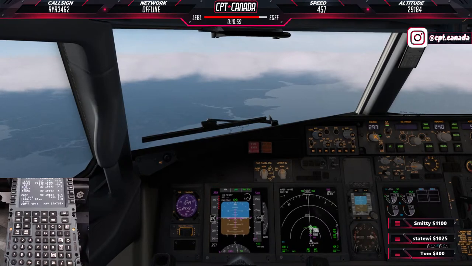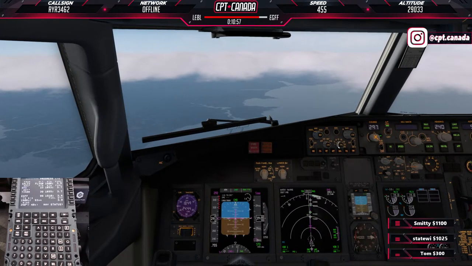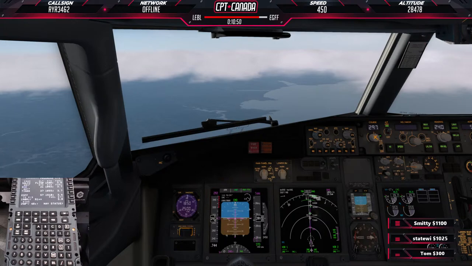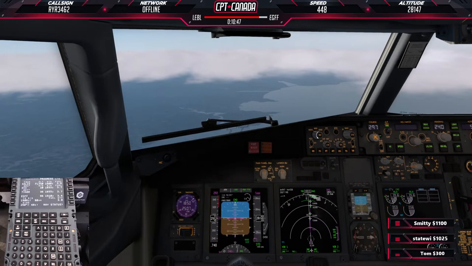Sunset landing gives us good vibes. Absolutely. Transition altitude 6,000 feet. We're going to be on the ILS, so our decision height is 200. There we go.